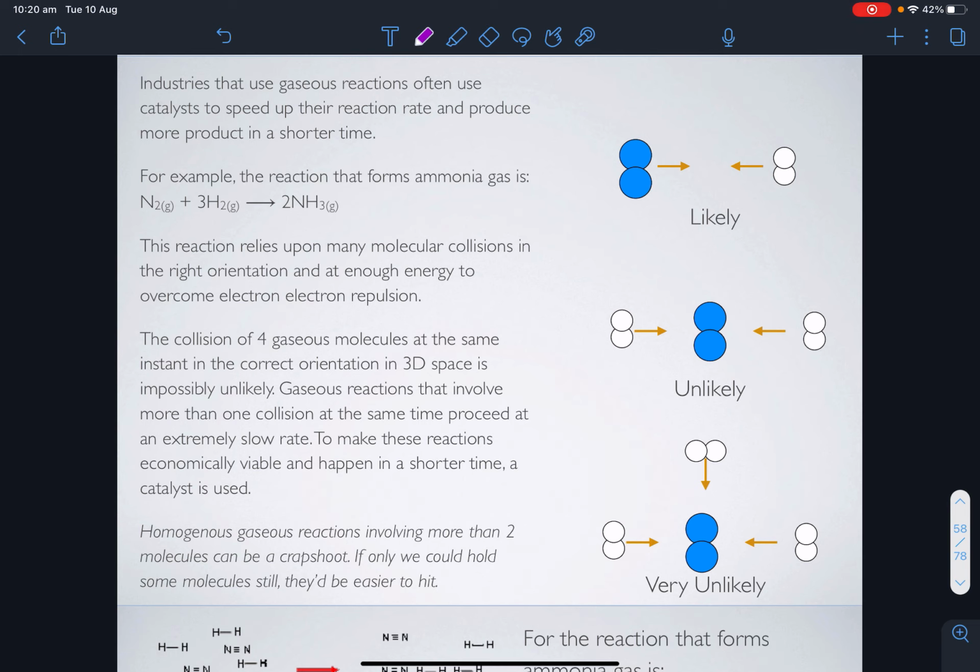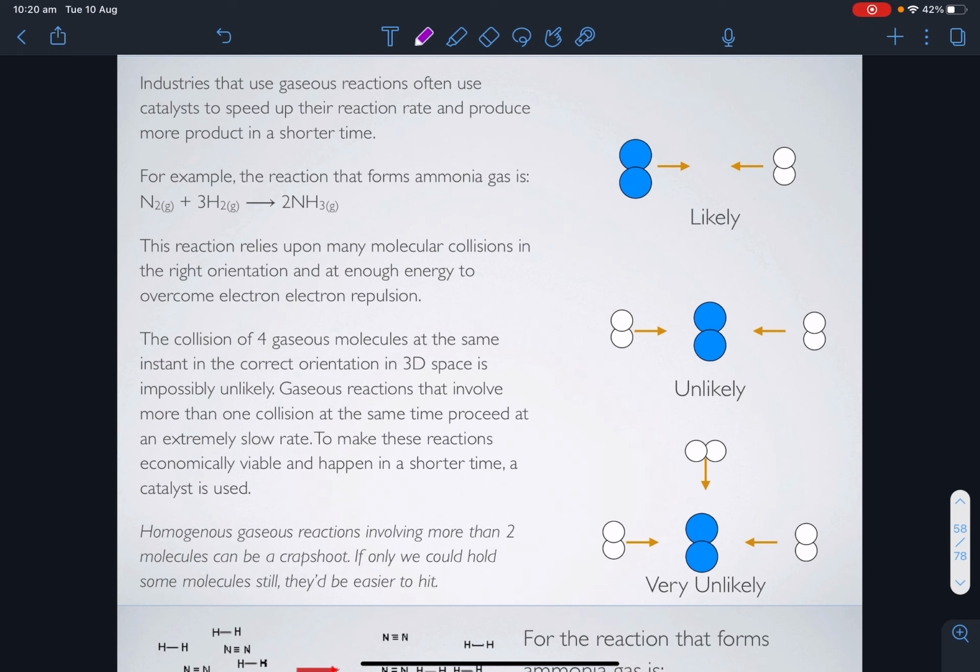But money is time and business needs money. So you need to have, in a short amount of time, the biggest bang for your buck. So that's why companies use catalysts. They say, well, we've got to make this during a day, whereas the whole reaction would probably take a week. We want it to happen in a day, so we're going to get more product in one day if we use a catalyst, okay?